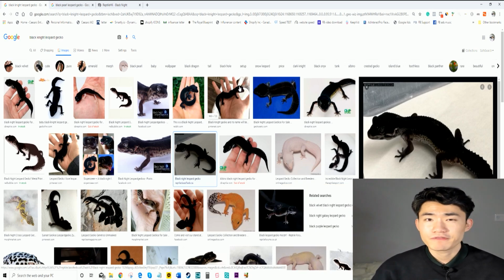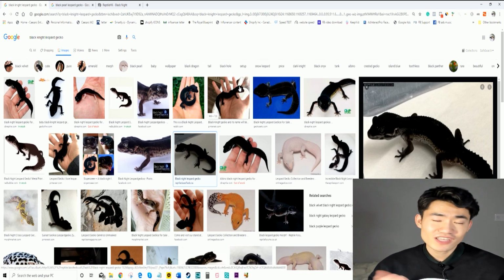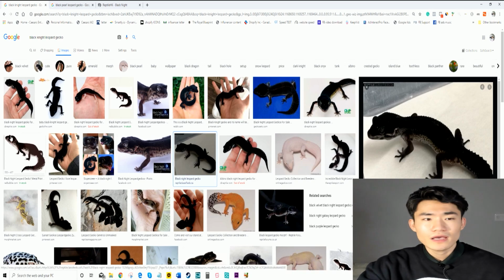The reason why they have different names is that if you find this morph, then you get to create a new name. So there are 4 names from 4 different breeders who found this morph. This is what makes it super interesting and fun, because if you find a new morph, you get to choose what you want to name it after. And I wish I could do that too, but it just takes a lot of time to create a new morph like this.